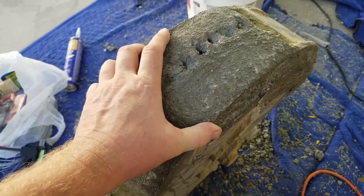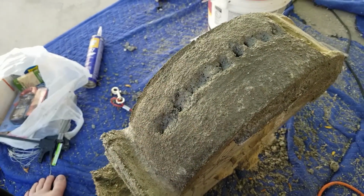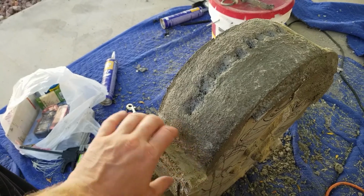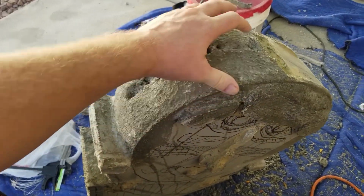And on a whim I thought I'm just going to try out this cement recipe. I didn't like how dense it was with all these little rocks and pebbles, so I'm going to go back to the hardware store and buy some thin set mortar with sand, something without all the little stupid pebbles.